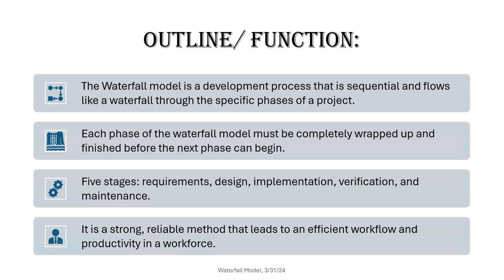Just a little outline before we begin. The waterfall model is a development process that is sequential and flows like a waterfall through the specific phases of a project. Each phase of the waterfall model must be completely wrapped up and finished before the next phase can begin. There are 5 stages in the waterfall model, and those are requirements, design, implementation, verification, and maintenance. The waterfall model is a strong, reliable method that leads to an efficient workflow and productivity in a workforce.